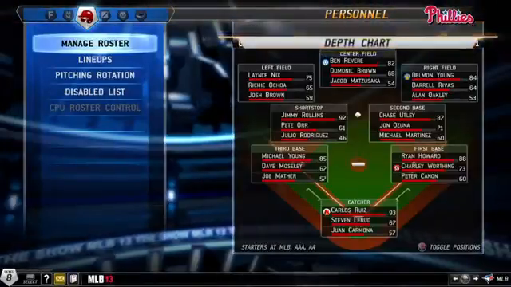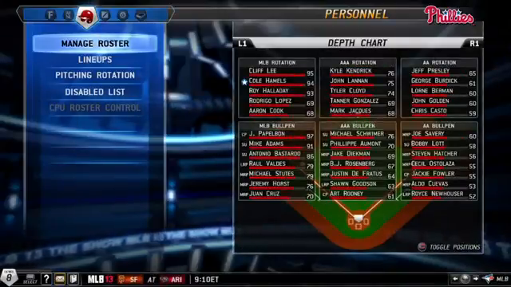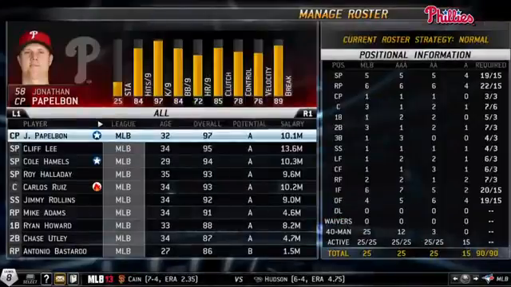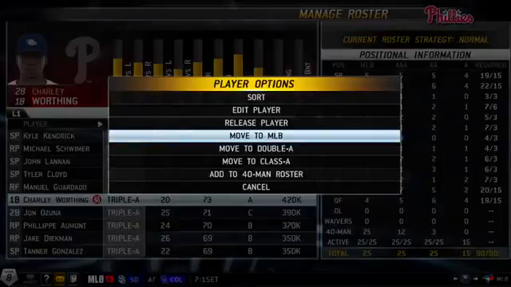We've brought back our depth chart, which will display your starters at each position in each level of your organization. We think the depth chart will be very useful when trying to make mid-season decisions about what players to call up and who to send down.